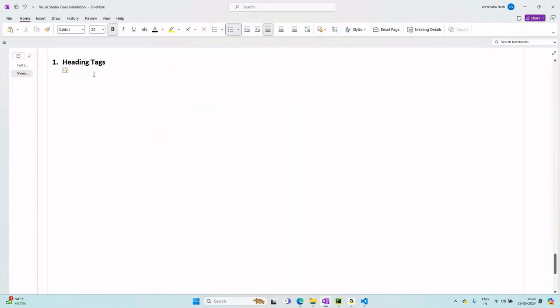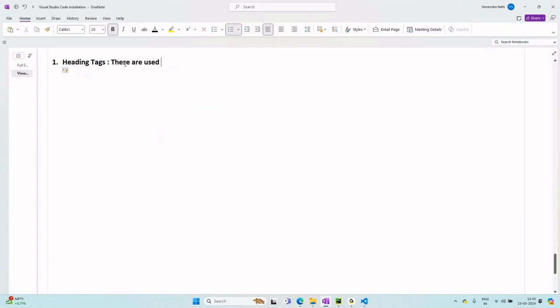Now you might get confused, so that is why I'm changing the name to heading tags. Generally we give headings at the top of the page. For generating the headings, we have six levels of tags.